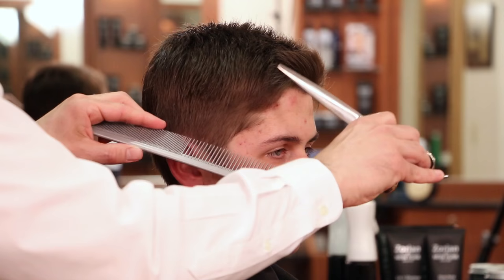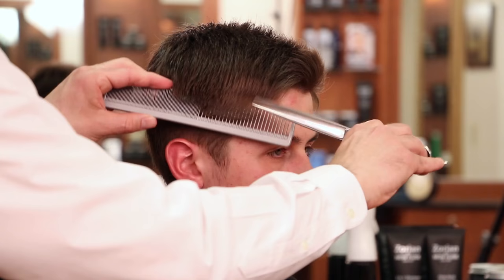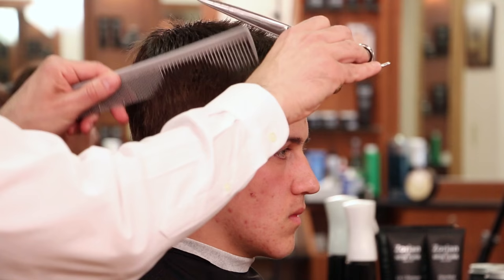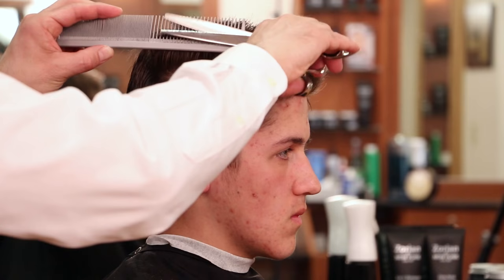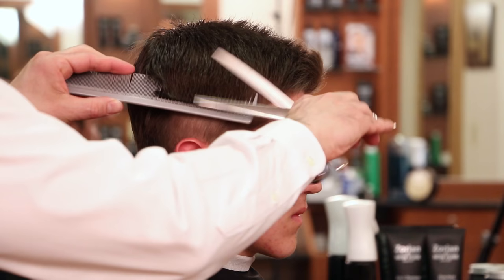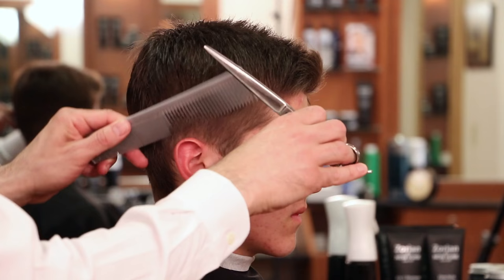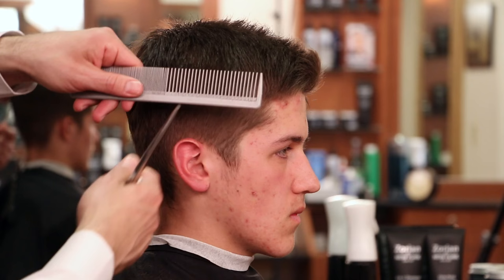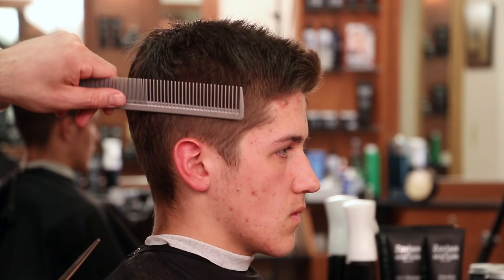The hair is just too short to pick up with your fingers and it's impossible to take this many sections, so it's just much more accurate to use a scissor over comb technique. I'm taking an imaginary line straight up in the air until I meet this guide and when the guides meet there's nothing left to cut. Pay close attention to the comb — I have it angled in so it lifts the hair up and makes it a lot easier towards the top. If I angle the comb out it pushes the hair, it doesn't feed into the comb properly and we're going to create scissor marks and clipper marks.